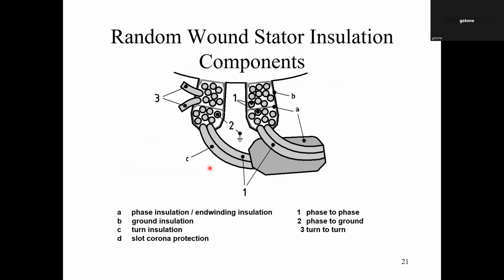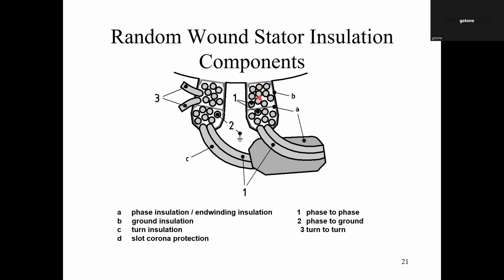So here's a diagram from an IEC standard, looking at the cross section of a coil just outside the slot. Here is the stator core in this case. Here are the copper conductors. Up here would be the rotor. So I hope you see where I'm looking. And what you see here again is the insulated round wires, the magnet wires.